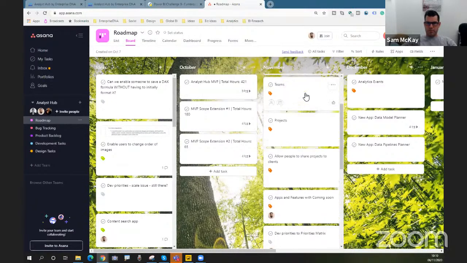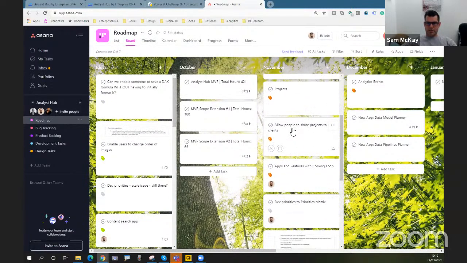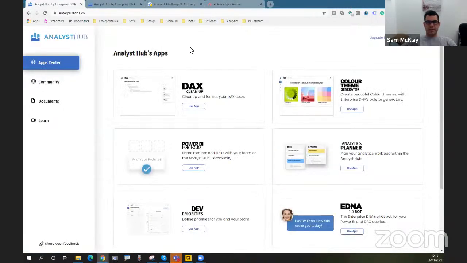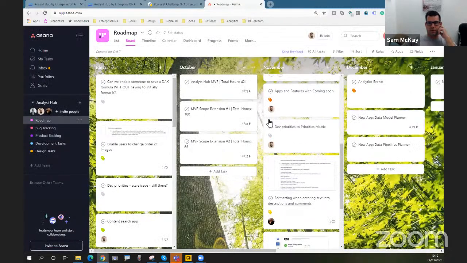So we've got teams and projects, and what we also want to do is make it super easy to share documents with people who haven't got subscriptions. So just make it super easy to click share and share a link, and then someone else can come and have a look and provide feedback. Yeah, we're going to try and embed that into it as well. What else have we got?